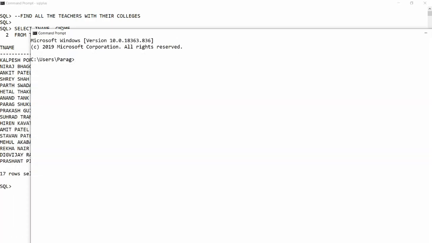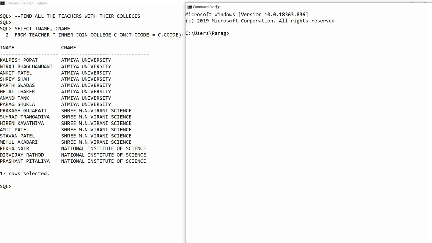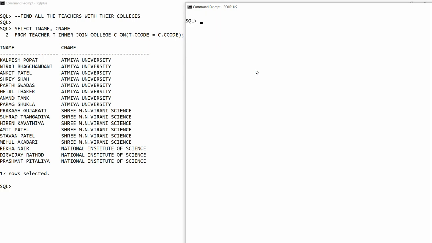At that time you can just modify your condition and modify the query. Let me write another query. For example, in SQL*Plus I'm just writing here set linesize 200, pagesize 30.